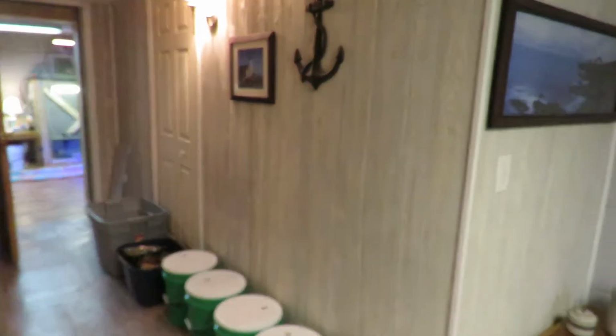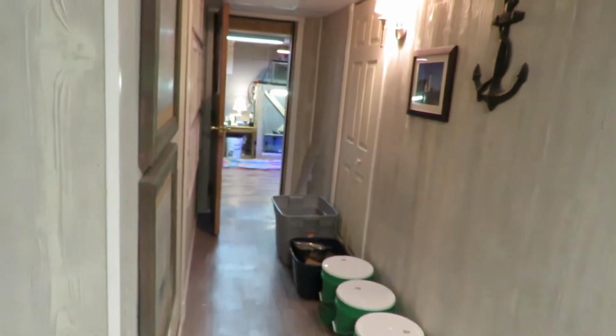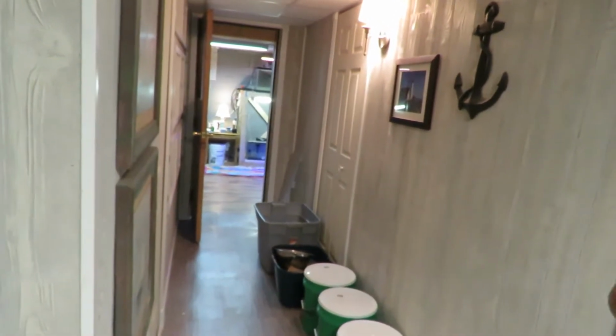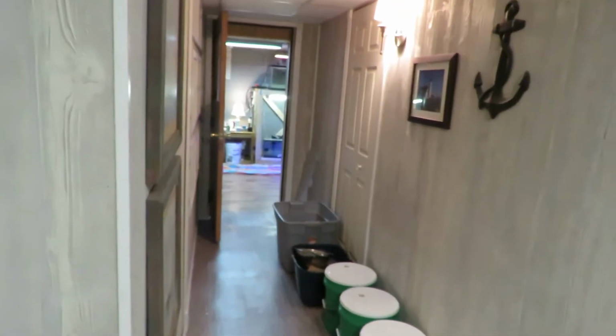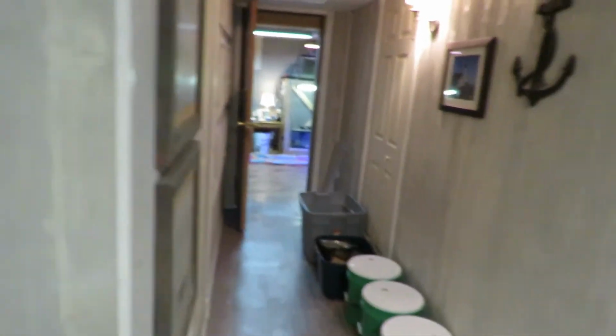And as you turn in here, the original house here that I was living in, it burned. I got my daughter out. I collapsed on the floor. They dragged me out. Anyway, I put in a new home in 2012, and I used the existing base. So I finished the basement here.